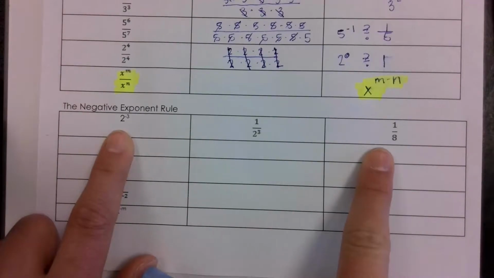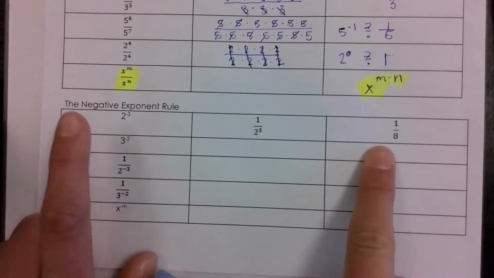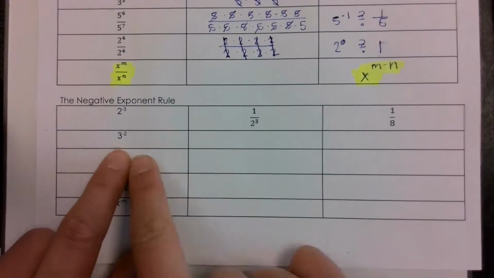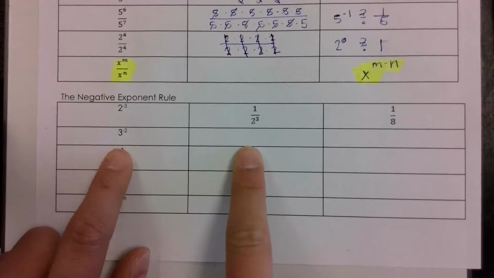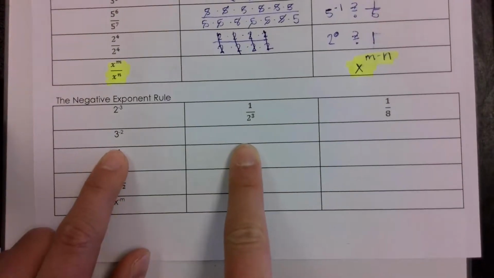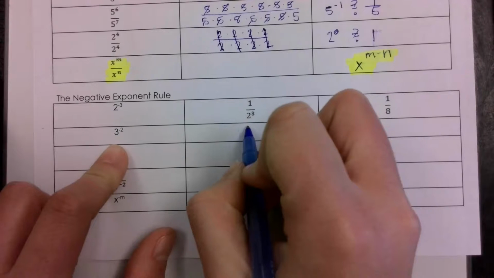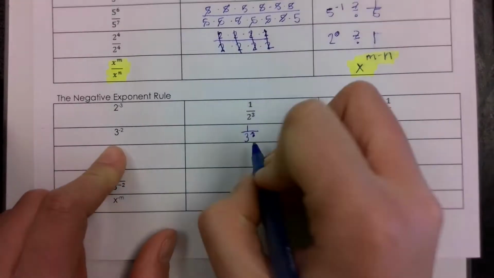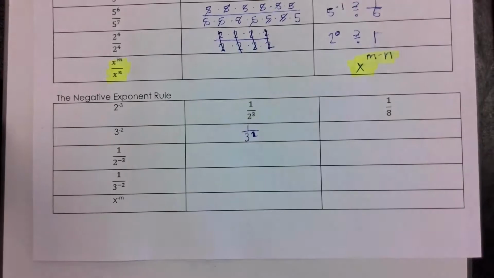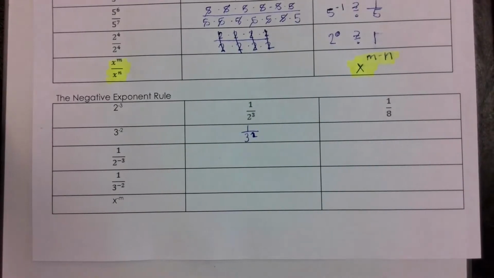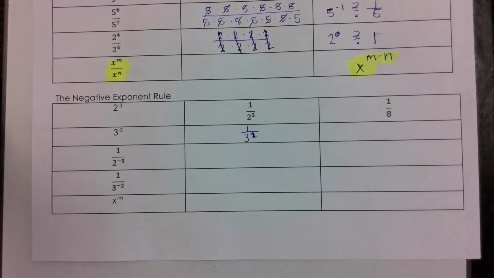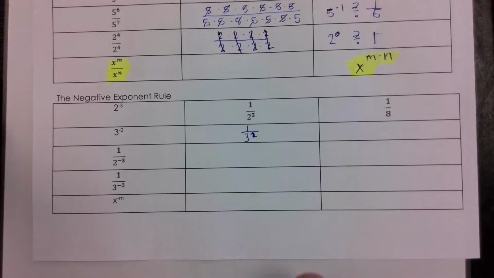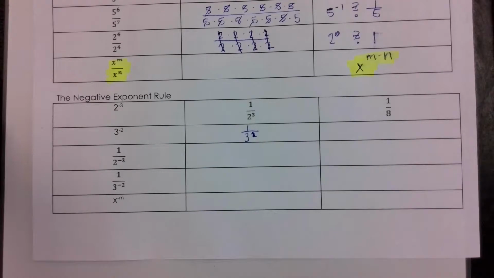Is that okay? So if we're looking at the next one, we've got 3 to the negative 2. So how are we going to get that, like what are we going to do with that negative exponent? Negative to positive, move it to the bottom. So we've got 1 over 3 squared now, because you're going to move it and you're going to change the sign to a positive. So then we could simplify a little bit further, and what is 3 squared? 9, so that would be 1 over 9 there.